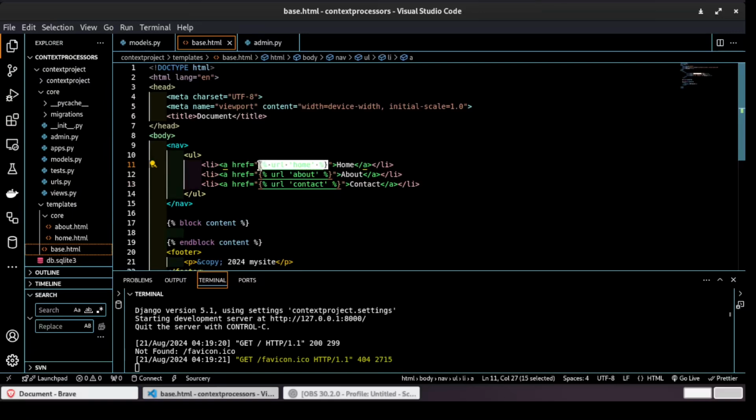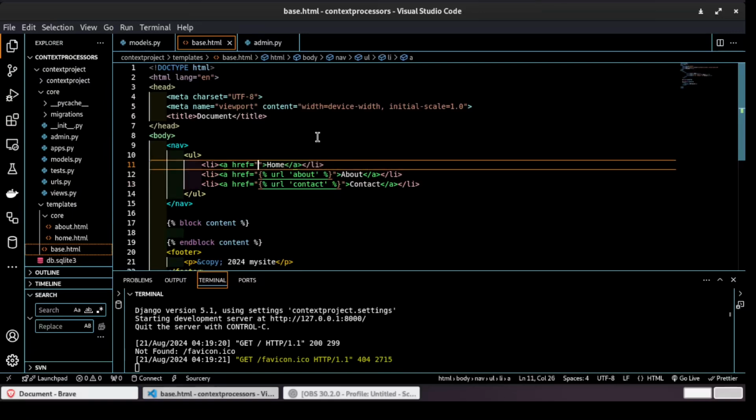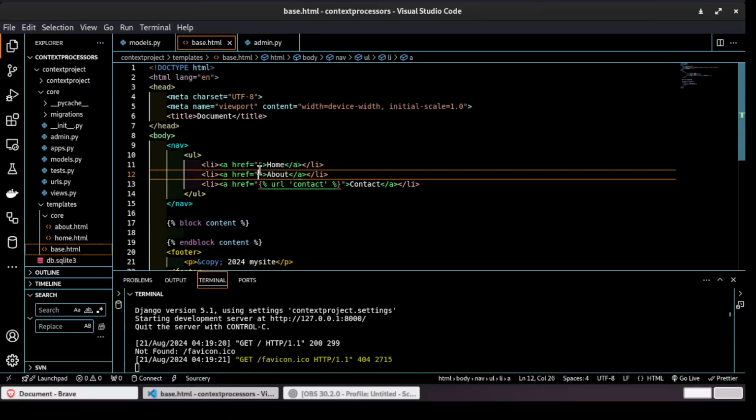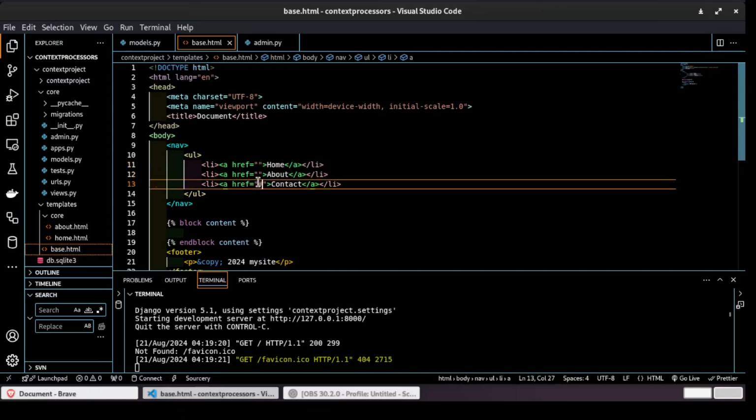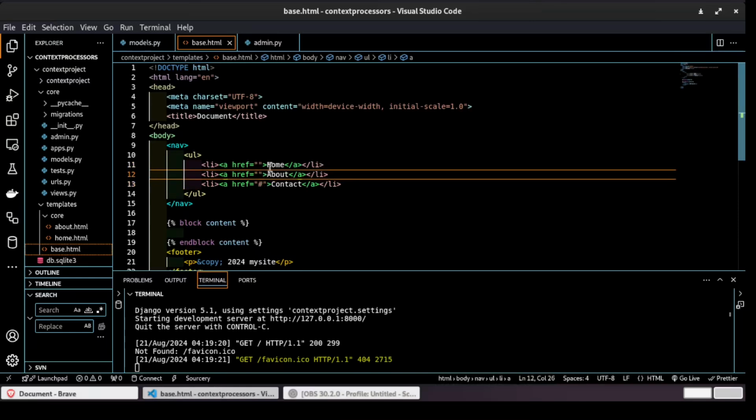Let me remove these, because we want the categories that we have from our backend to be displayed here. That is why I'm removing these.